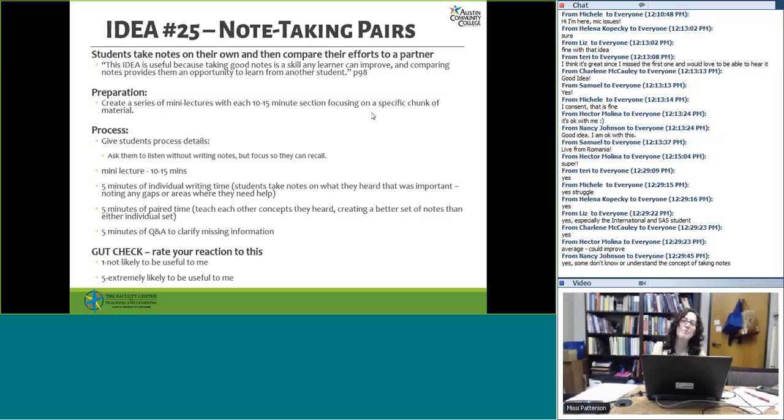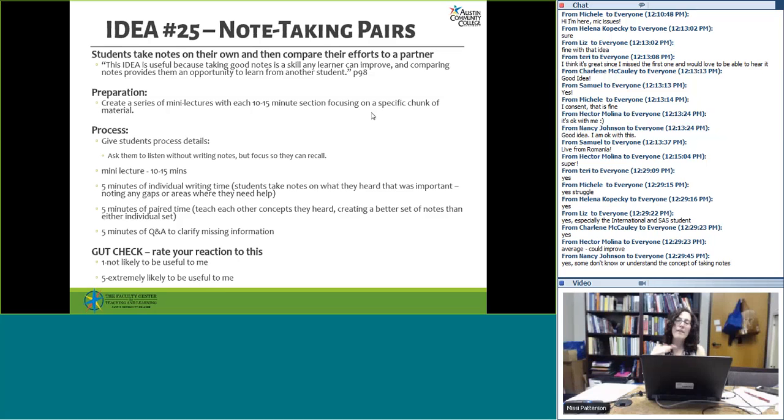Why do you think that's important? And they can teach each other, hey, this is why I pulled this out as an important idea, or here's why I wrote it this way. So they have 5 minutes to share. You can circulate during that time, making sure you're not hearing any incorrect information, or maybe pointing out, hey, you guys, I hear you spending a lot of time on that. I don't think that's one of the key points, so maybe move on to another one.